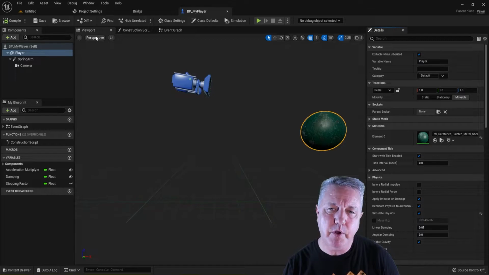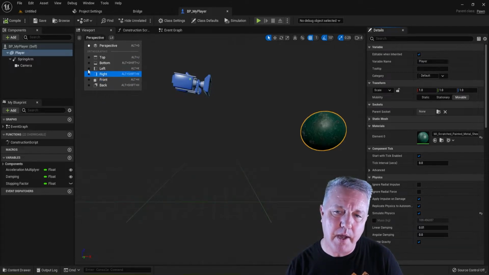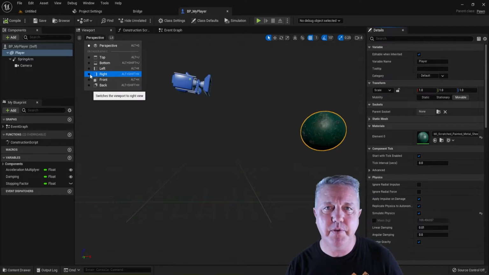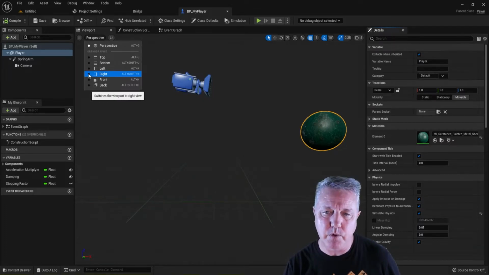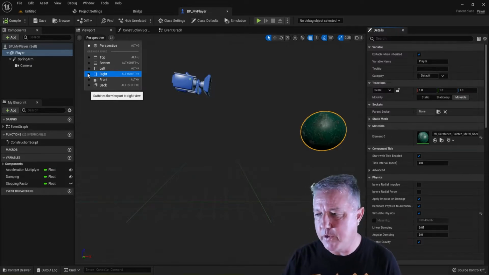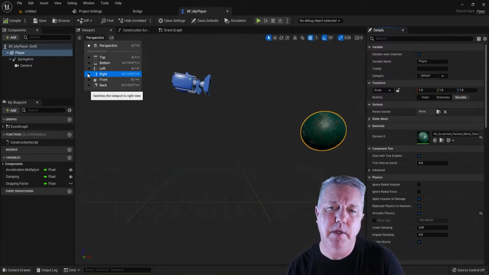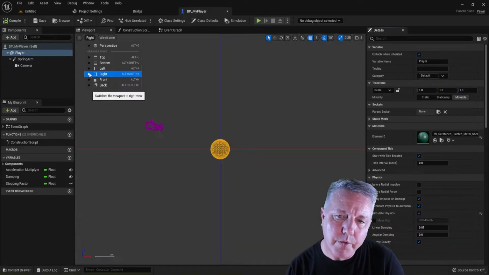So right now we're in what's called perspective right up here in the viewport. If I hit that little button, I can go down and pick a different camera view, and this is going to give us a direct on side view, front view, or whatever, which is a better view than what the actual perspective view is going to give us, because perspective has to do with the angle that you're looking at it, and everything kind of changes and plays some tricks on your eyes. So we're going to go to orthographic view.